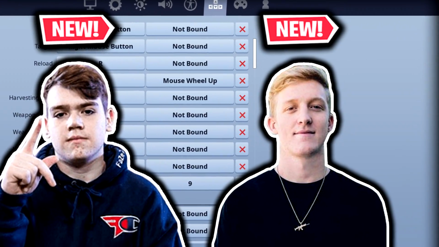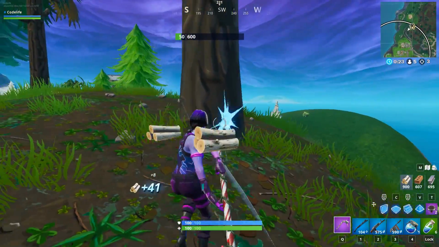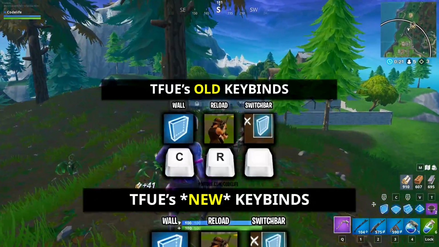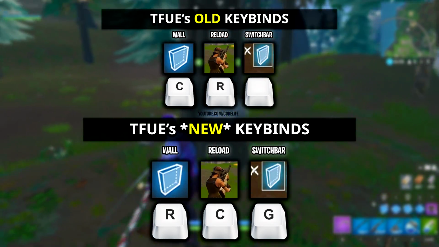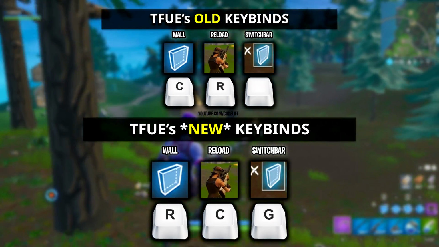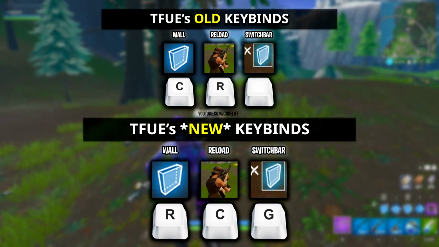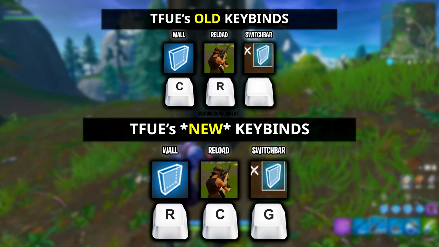Next up, we've got Tfue's New Keybinds. For Tfue's New Keybinds, he's changed his wall, his reload, and his switch quickbar keybind. For Tfue's wall keybind, he did previously have it bound to C, but now he has it bound to R. For his reload keybind, he did previously have that on R, but now that that's his wall keybind, he's now using C to reload and to rotate instead.